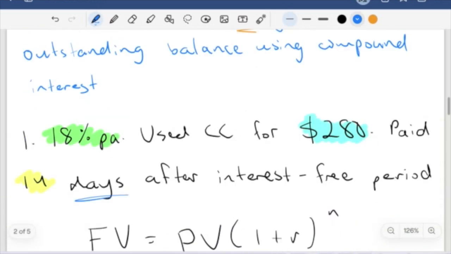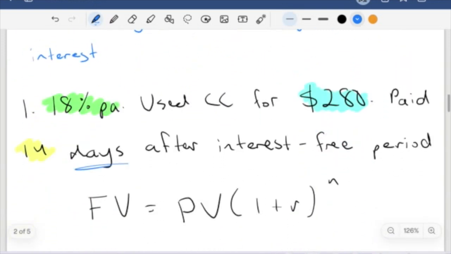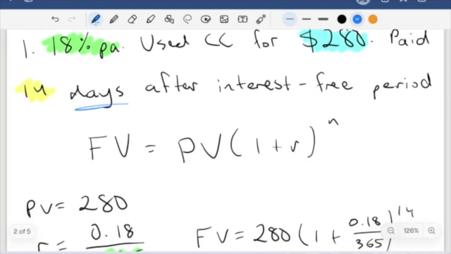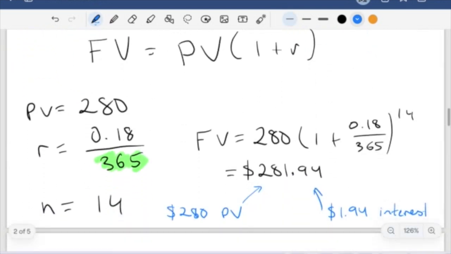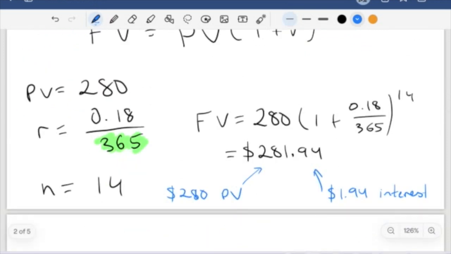We have our original amount that we borrowed, because as we said, with credit cards, we use the money to buy things and pay for it later. But if we pay outside this interest-free period, we have to pay compound interest on that. So we have our principal that we pay for, and we calculate the future value, interest included, using the exact same formula we've been doing for compound interest, making sure to divide our rate by 365. And so long as the question tells us it's in days, like we had up here, we put our days as our n, our number of compounding periods.